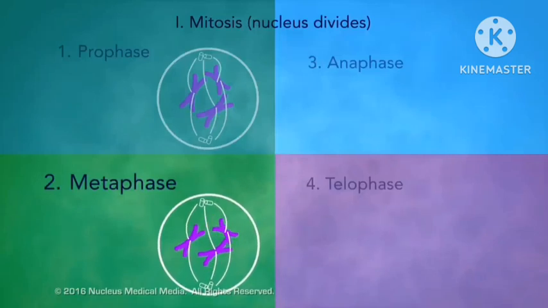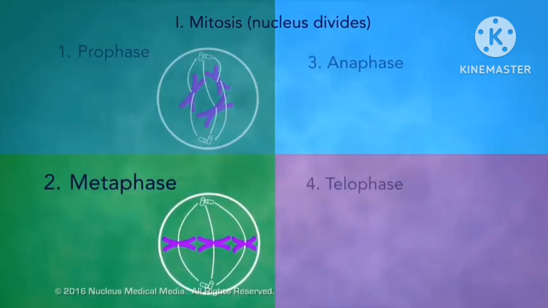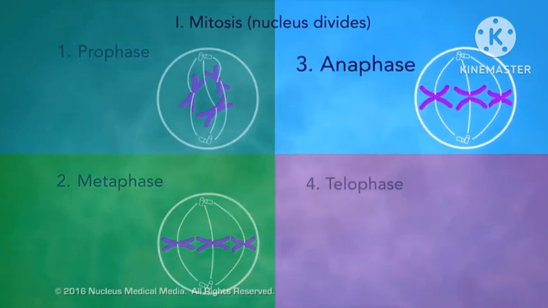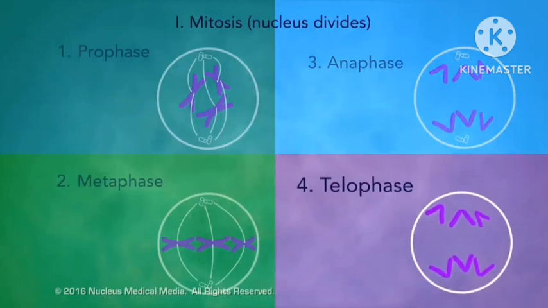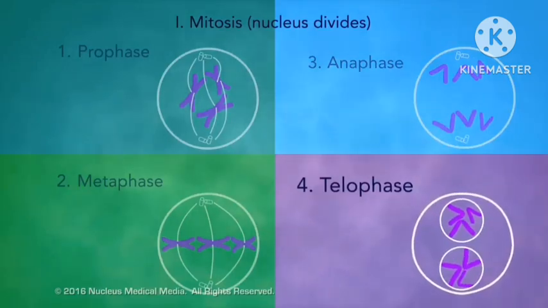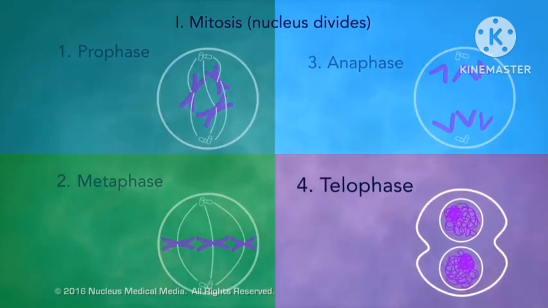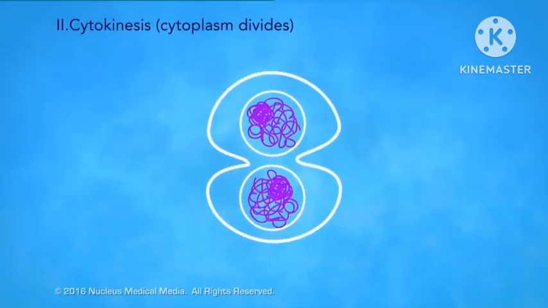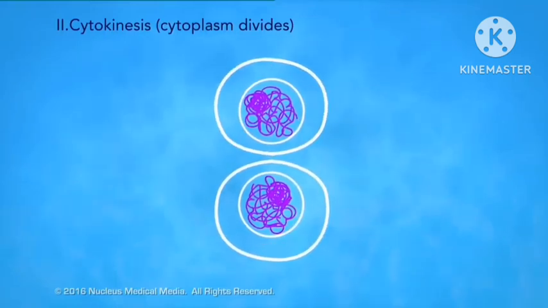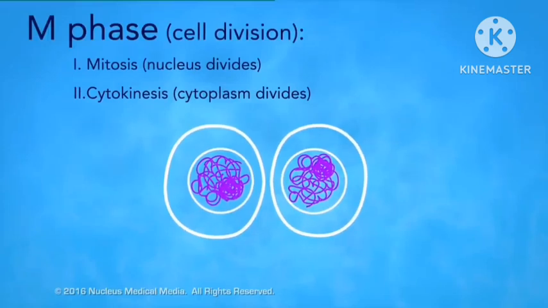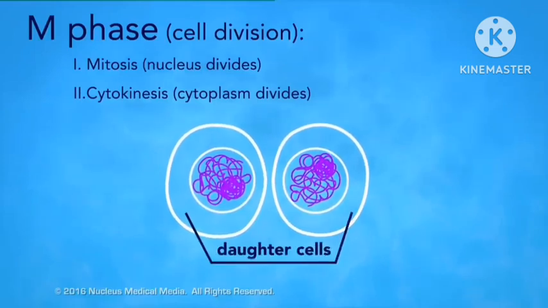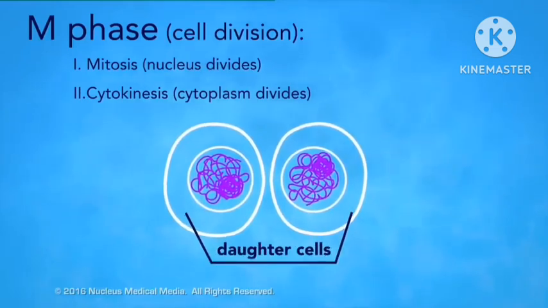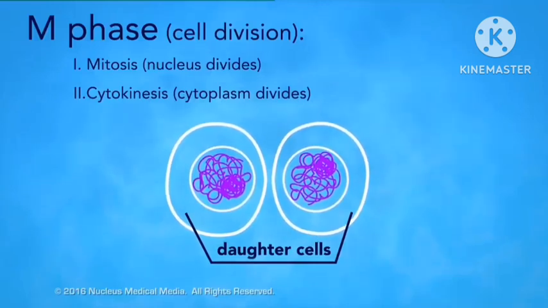During metaphase, spindle fibers align the chromosomes along the cell equator. In anaphase, the spindle fibers separate sister chromatids into two separate groups of chromosomes, pulling them toward the poles. And in telophase, the nucleolus and nuclear membrane reform. The chromosomes disperse into chromatin. Cytokinesis is division of the cytoplasm. The M phase is complete after cytokinesis occurs. The M phase of the cell cycle always results in two daughter cells. Both of these daughter cells are identical to each other and identical to the original cell that underwent mitosis.